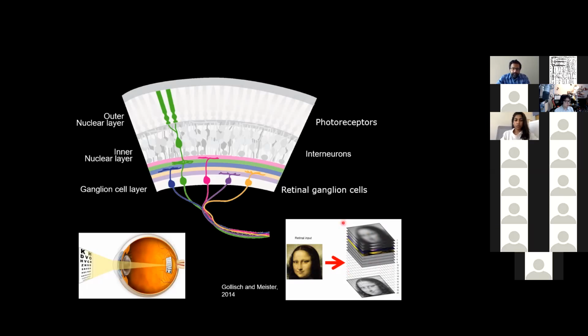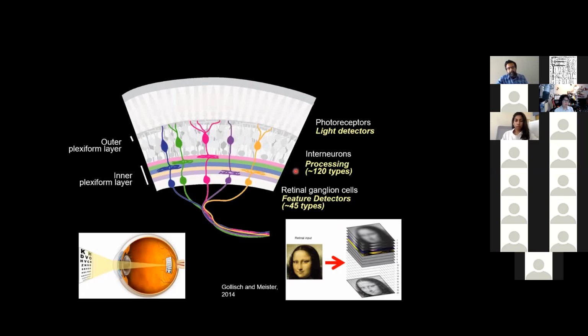And the other half, and in fact the bulk of my work on this problem, has been situated on the first mystery, which is how on earth these ganglion cells even acquire these remarkable preferences. And so we know that it's nothing special about these neurons. It's nothing intrinsic to these cells. Rather, the thinking is that they're endowed with their feature preferences because of synapses they receive from a very specific mixture of interneuron types, of which there's about 120 or so interneurons, 45 different types of ganglion cells.